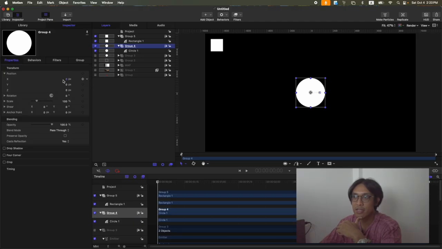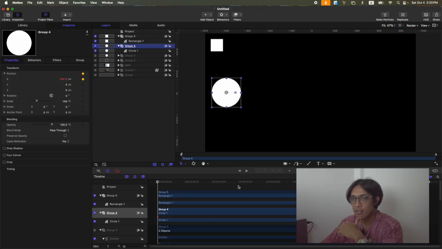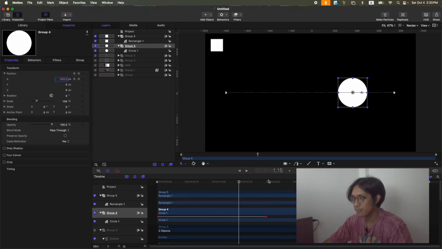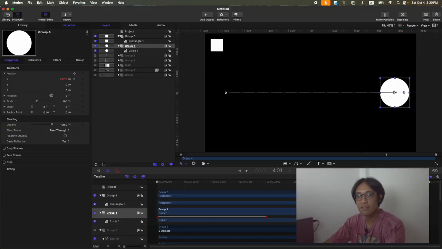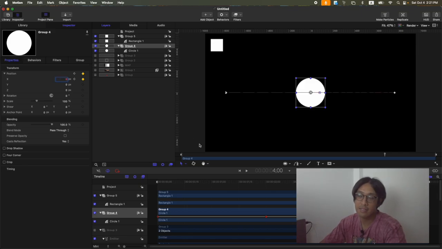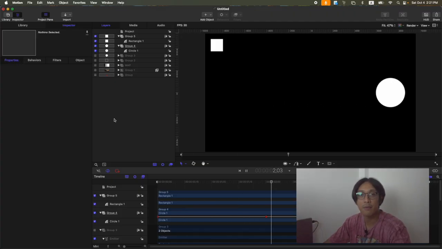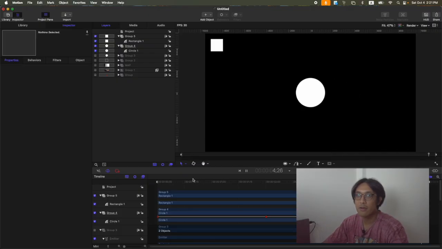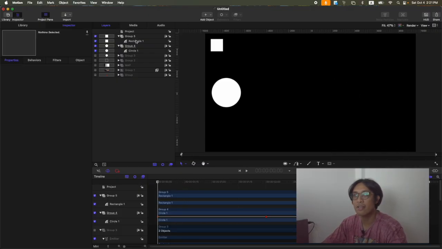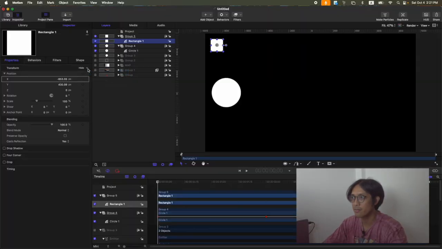First position here on the left side. Then around 2 seconds, let's send it to the right side. Oh, sorry. And then here at 4 seconds, let's send it to the center. So we now have this animation, right? Left to right to center of our circle. Then our rectangle, let's also center this one and change its color.